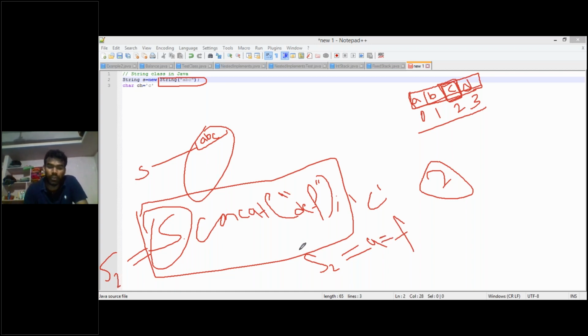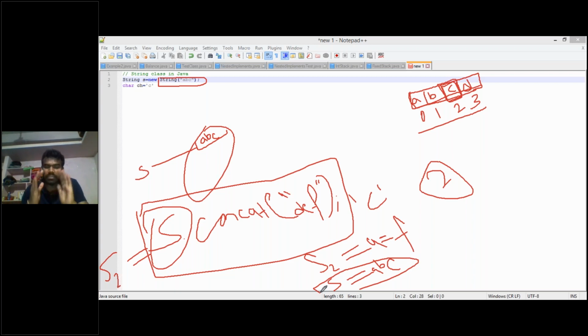If you print only S2. But instead of S2, if you print S only, then we are going to see the existing object, A, B, C only. So this is the beauty of the string object. That's the reason once we create an object in the string class, we cannot change the object.